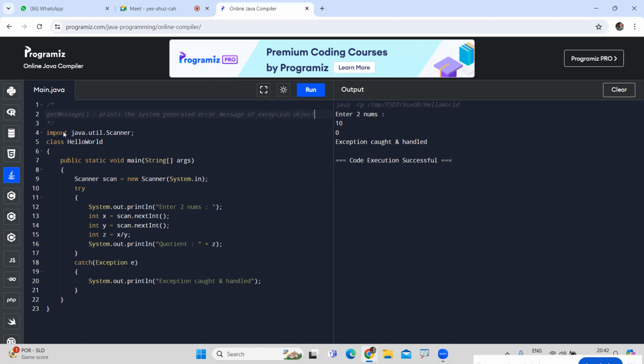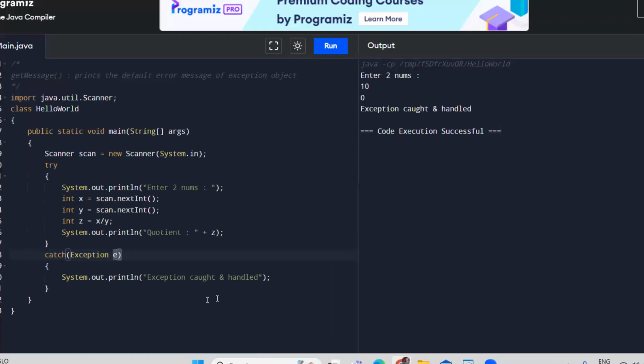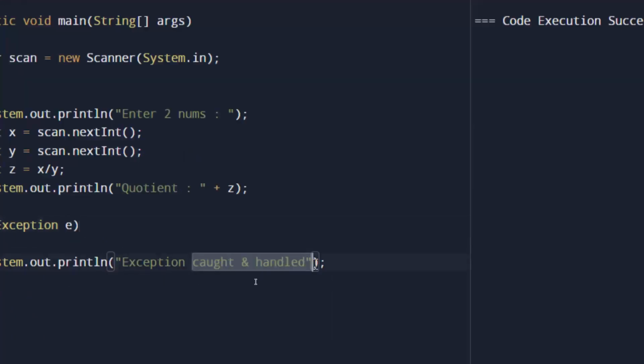There is a default message. Instead of writing our own message, here e is there, na? Exception e, dot, there is a predefined method called getMessage.